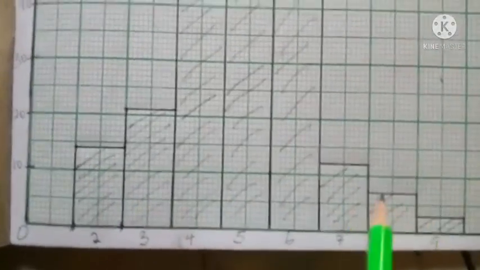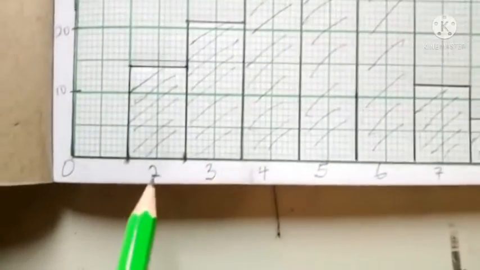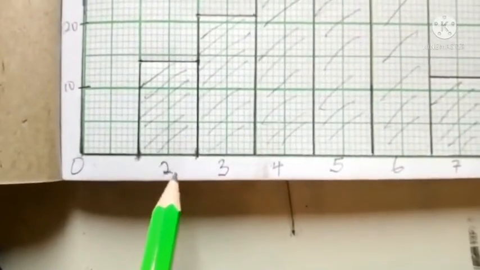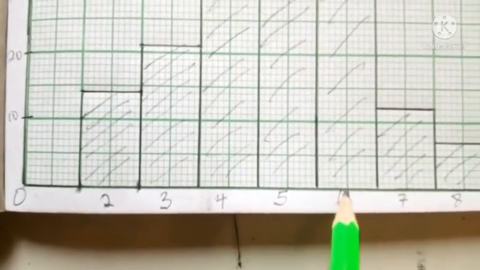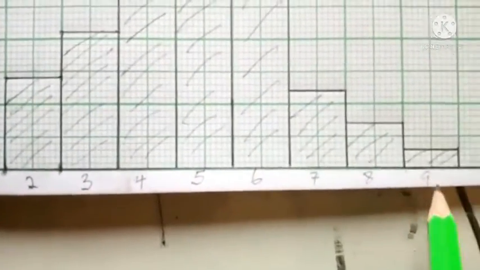Okay, so what do we call this? A histogram. A histogram has no space in between the bars, right? They have no space in between them. And with this type of question, you should know exactly what the number is. You see that my numbers are at the middle, right? Because we are dealing with just single numbers. Is that okay? Okay, so perfect.